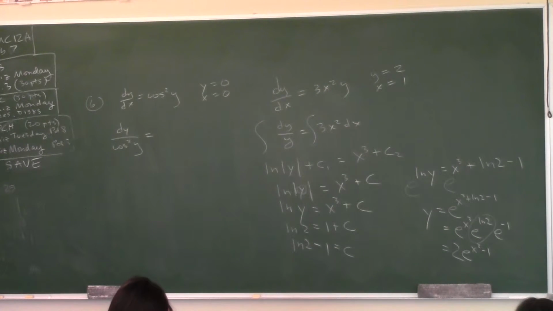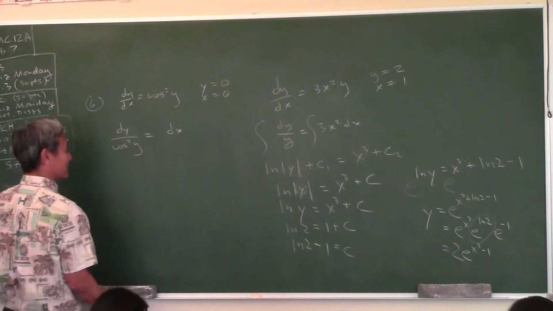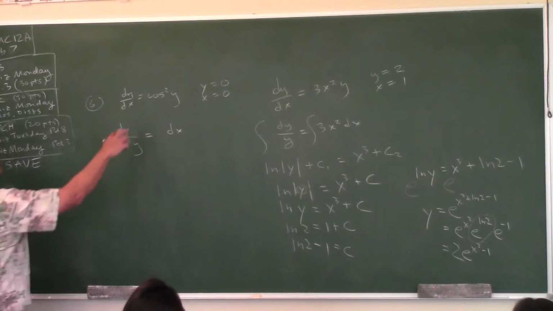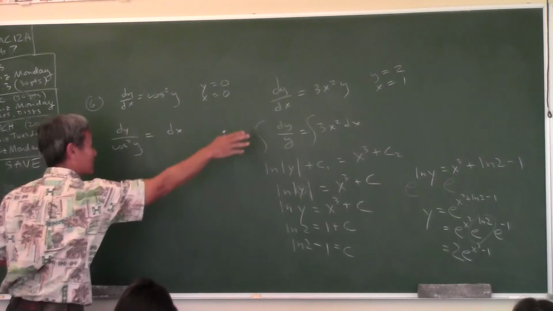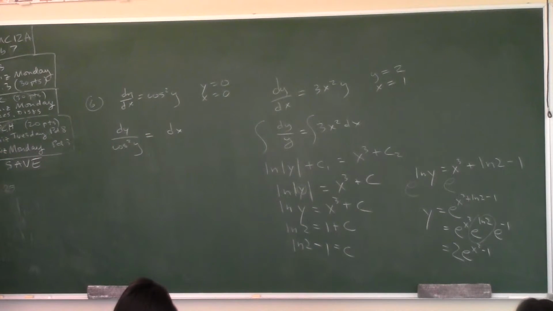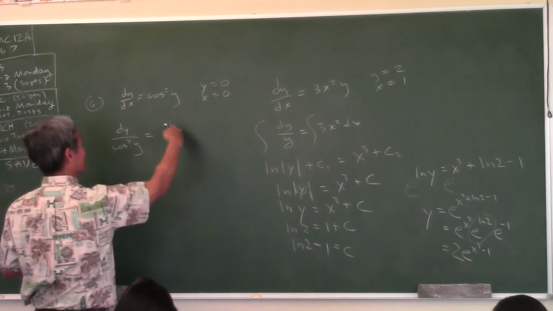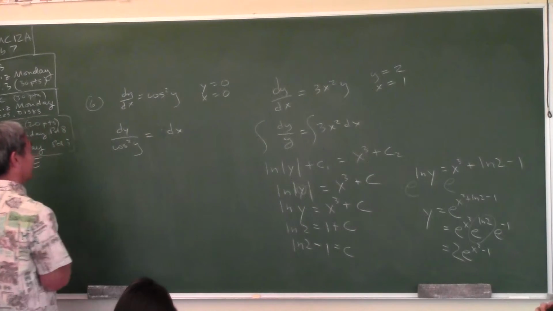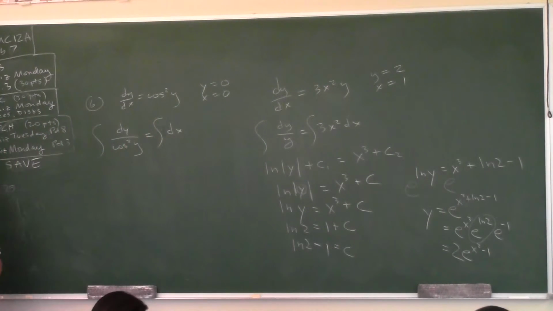Equals, and then this dx needs to be moved to that side of the equation. Can you guys do that? No? What do you mean, no, this is algebra. Look, to move this on this side, you gotta divide by it, right? To move this on that side, you gotta multiply by it. Put all the y's on the left with the dy, put all the x's on the right with the dx, except there's no x, so it's like 1, right? Okay, next step, integrate both sides.